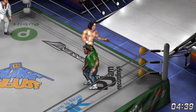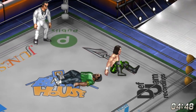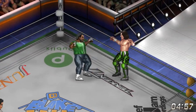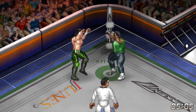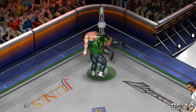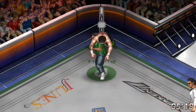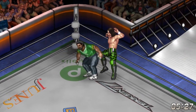So going for the cover, but that is not how you are going to beat Mag.Lo. Big snap suplex connects. That being said, Mag.Lo really unable to get any significant offense in. And just as I say that, the patented airplane spin locked in as Mag.Lo puts on a show for everyone in attendance.